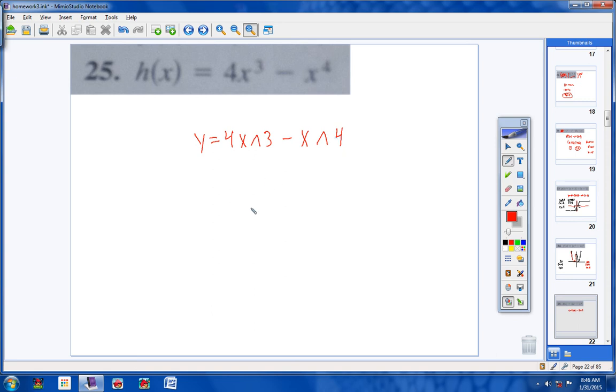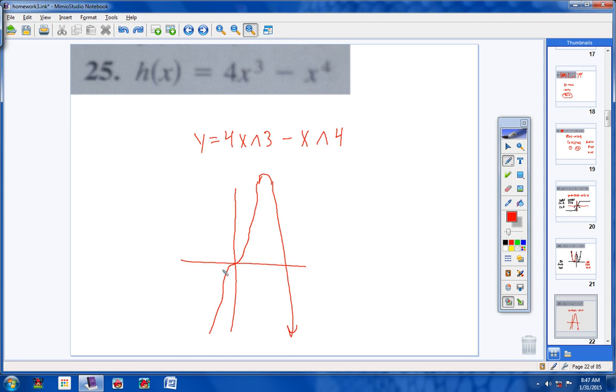And I'm getting some weird stuff. It looks like this. I'm going to try to draw it quickly. It comes up, then right here it kind of does a little flattening thing, then it goes off the screen, and then comes back down and goes like this. So I'm going to change my window to a positive y maximum of 30. See if that does anything for me. Yes, it does. So now I can see the whole graph on my window. Now my only problem is it's really hard to see what it's doing right here. I mean, it could be really flat. It could even be doing this, guys. You'll be surprised how these polynomial graphs would do a little curve like that and you can barely see it.